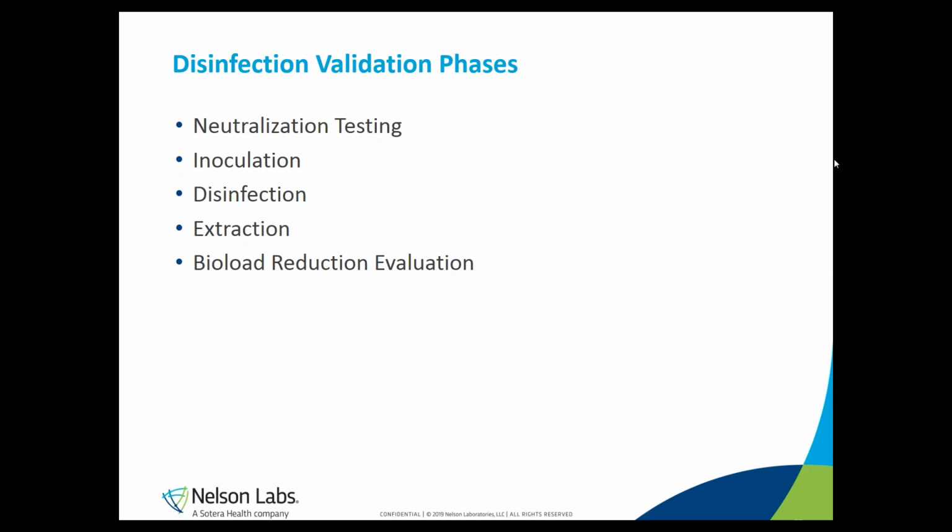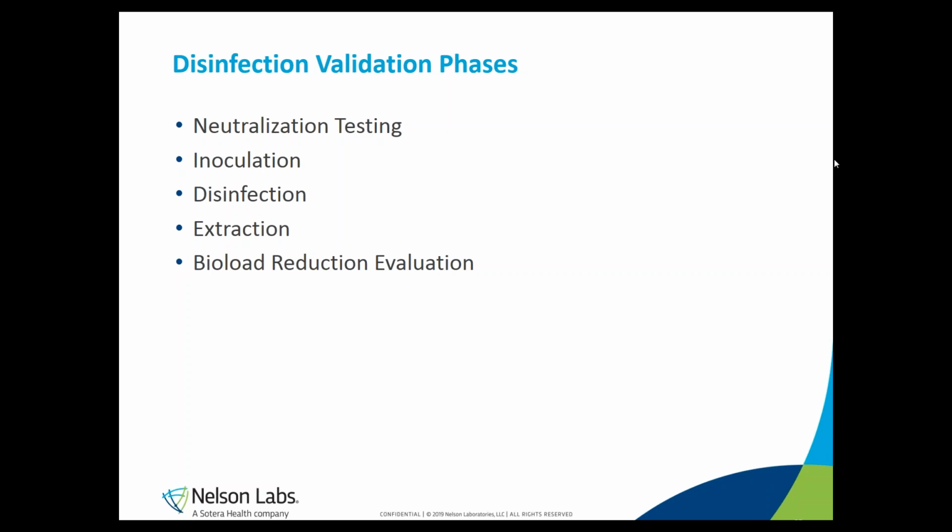After disinfection, the test items are extracted for bioload reduction evaluation. And how do we do such a bioload reduction evaluation? Well, the bioburden of the test items is determined by immersing and shaking the test items in a sterile extraction fluid. The extraction fluid is then split into equal parts. Each part is filtered over a membrane, and each membrane is then aseptically transferred to an appropriate agar plate. Following a specific incubation period, the colonies on the plate are counted, and then the log reduction of the inoculum can be calculated.